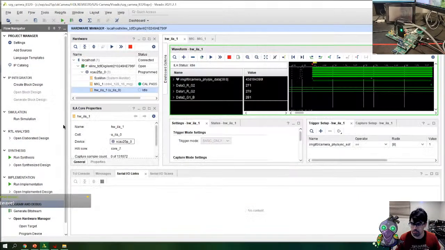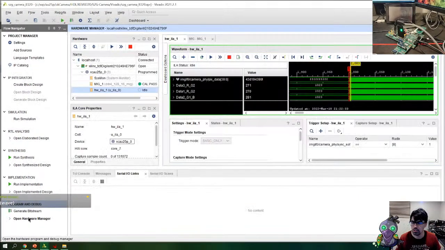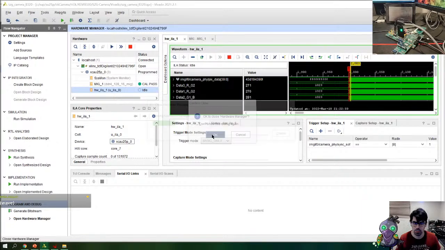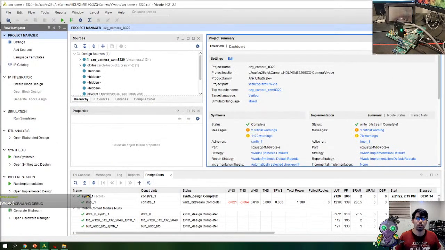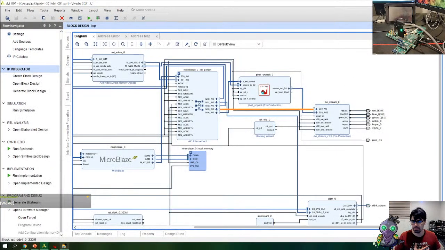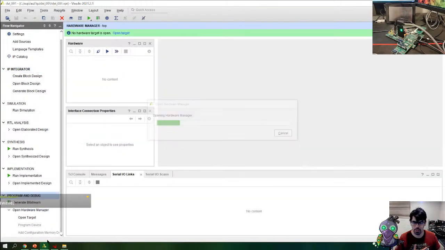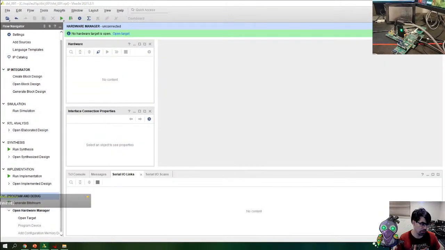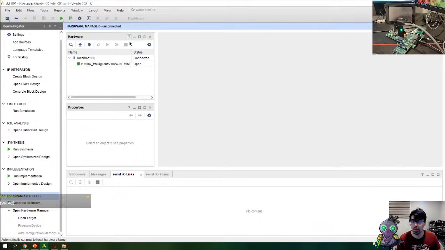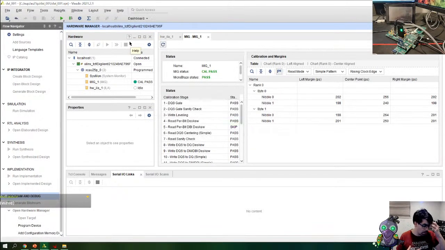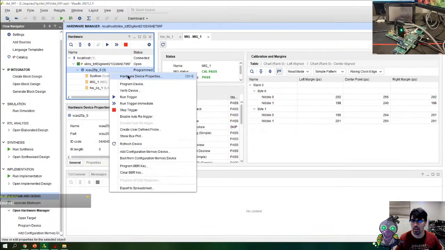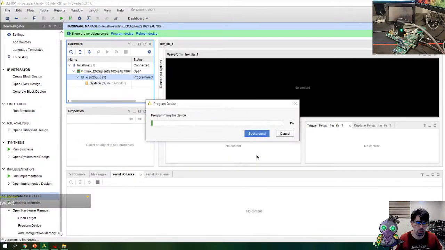So let me go turn off the camera real quick. Okay. And we'll go to this hardware manager. The camera's going to be unhappy if I do that while it's running. Okay. Camera app is down. Okay, let's go open up and download the DVI design that we currently have.